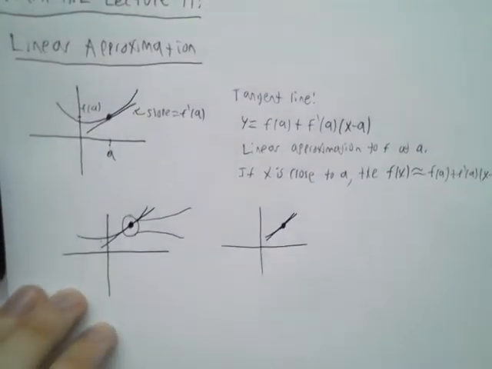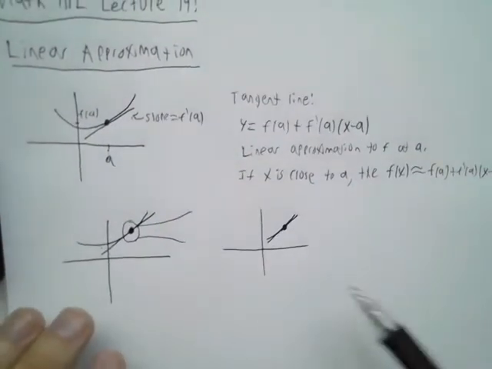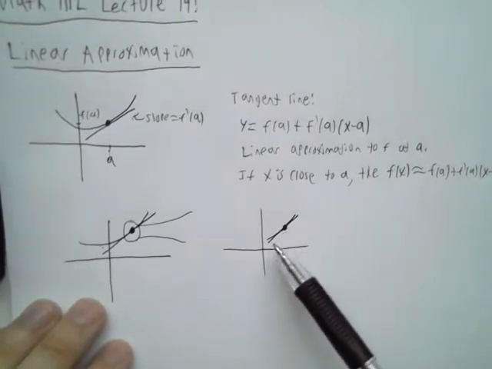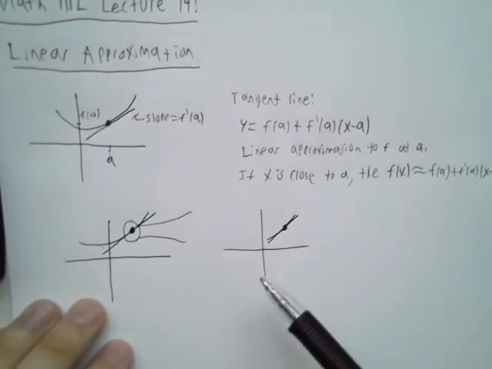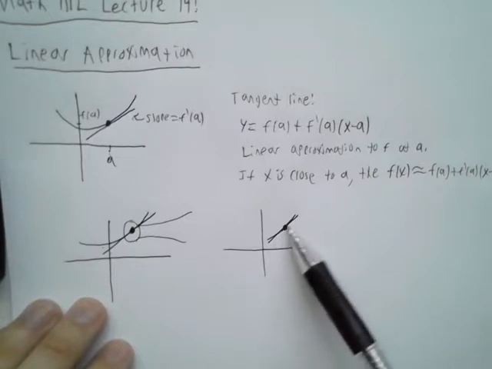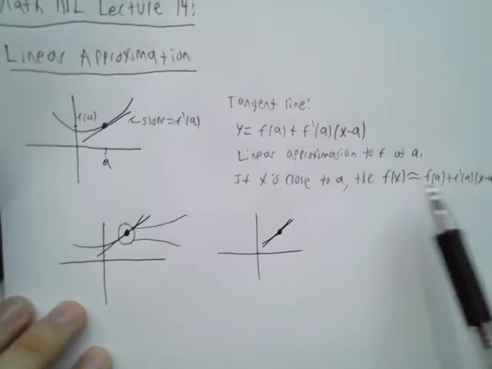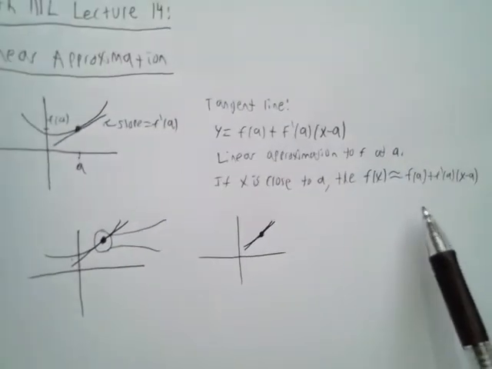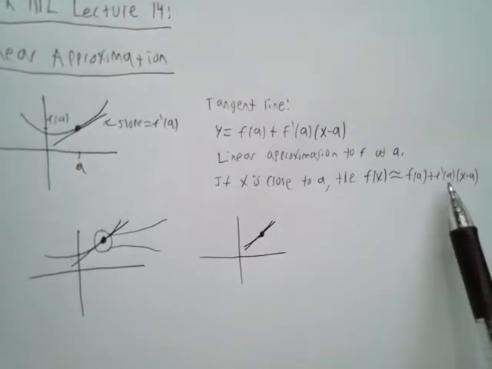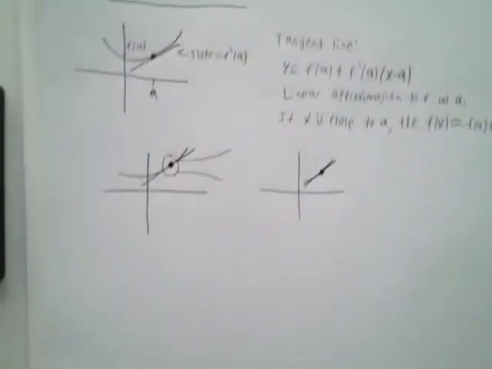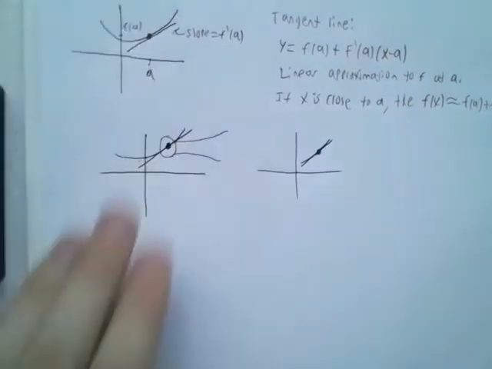So this is a property of differentiable functions. If you zoom in really far on any given point, they just sort of look like a straight line. And that's why if we find the tangent line at that point, it's a relatively good approximation to the original function. So let's see an example of how this works.